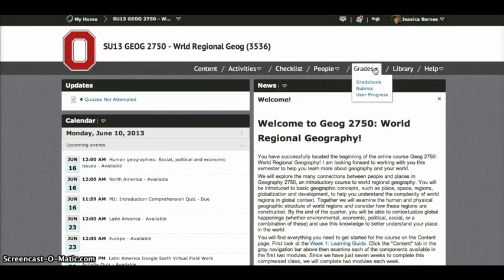The grade book will be updated frequently throughout the quarter, and your final grade is set to auto-calculate, so you should have an idea of where you stand at any point in the quarter. Here's a link to the OSU library systems and the overall system help. So be sure that you use things like the system help if you're running into technical difficulties with Carmen.